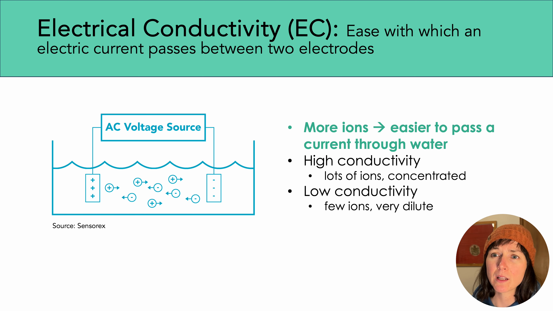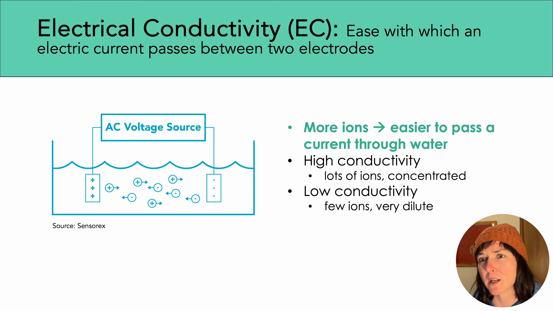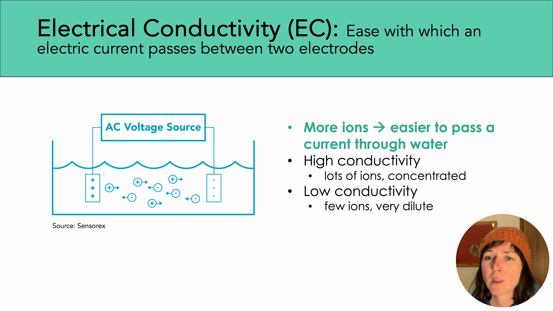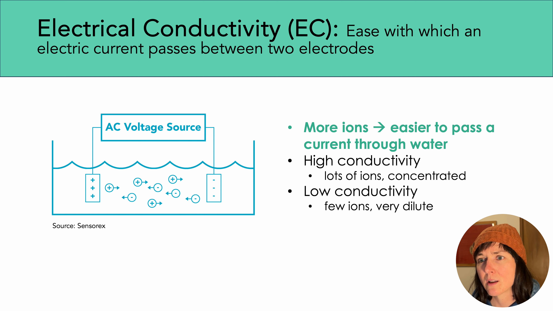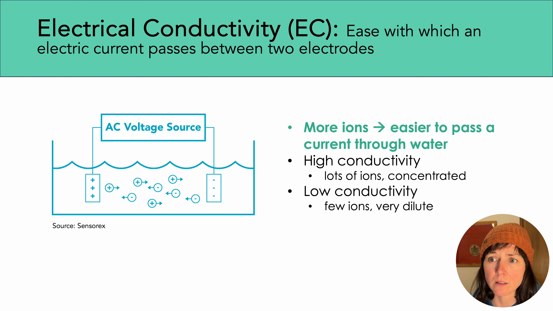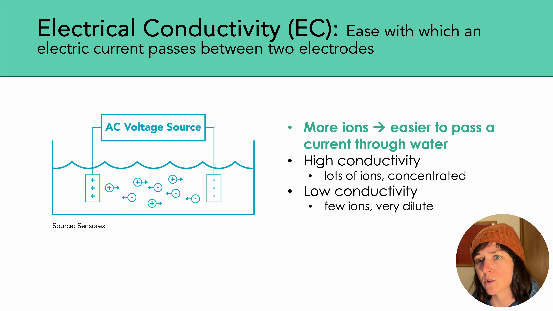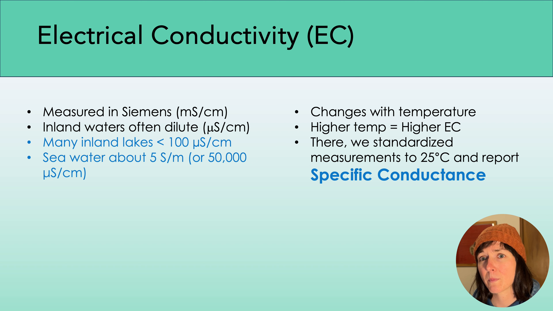Because salinity is dominated by ionic constituents that are positively and negatively charged, salinity can be approximated by the electrical conductivity, or EC. This is a measure of a solution's ability to conduct electrical flow. By definition, electrical conductivity is the reciprocal of the resistance of a solution measured between two electrodes that are 1 cm square in area and 1 cm apart. In fresh to saline waters, electron flow increases with increasing ion content, hence the saltier the water is, the higher the EC. EC is expressed in micro or millisiemens per centimeter.